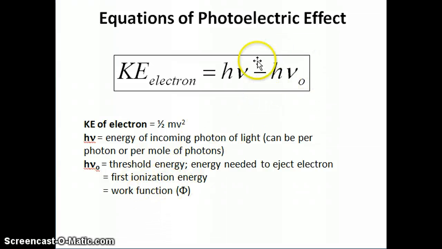Another term for this quantity, hν₀, is the work function, which has a symbol φ. So a lot of times you'll see this equation written as KE of electron equals hν minus φ. φ, or work function, is basically this term, hν₀. The reason it's called a work function is because in order to take that electron off from the surface of the metal, you need to do work, work in a thermodynamic sense. Meaning that you need to apply force over that particular area to get that electron off the surface of the metal. So that's why it's often called a work function as well.